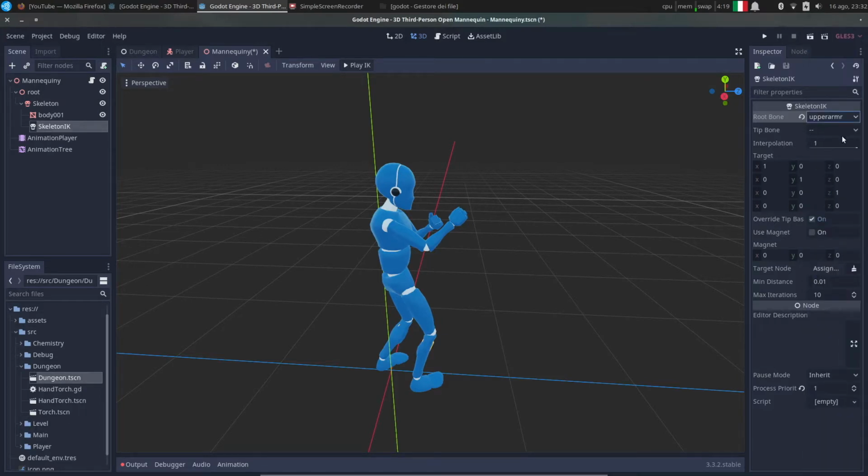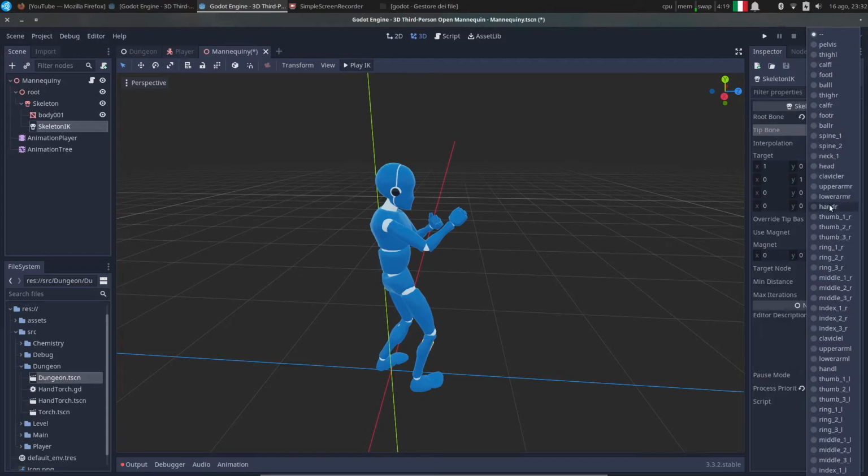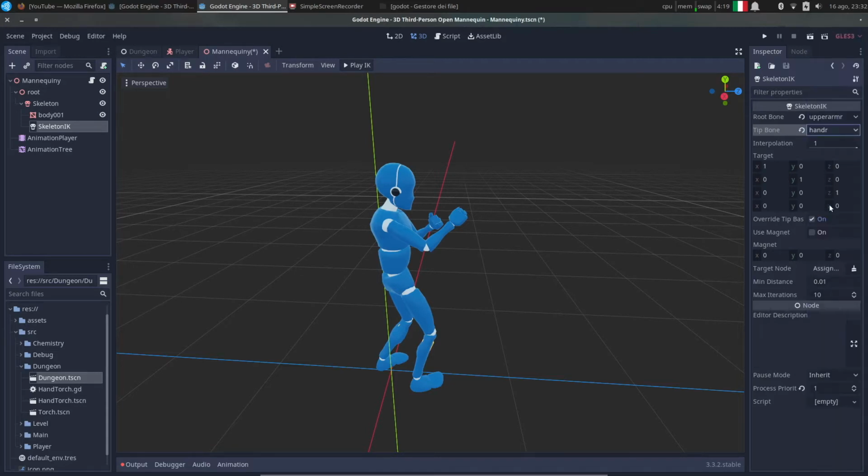And we set hand R as tip bone, the bone that will control the inverse kinematics. We enable use magnet and set magnet X value to minus 0.435. This will help with elbow orientation.